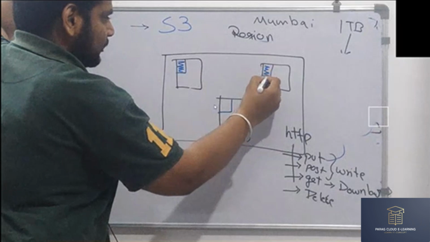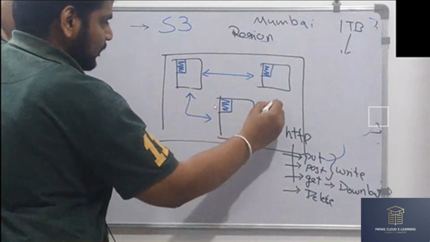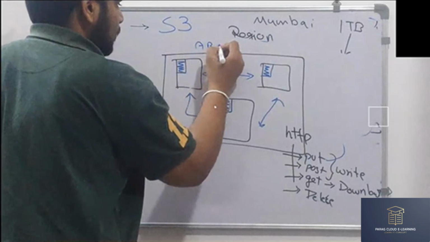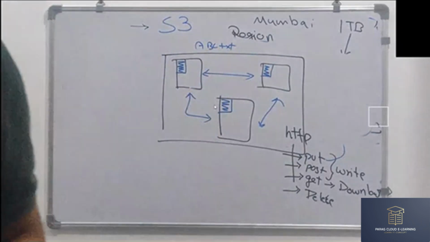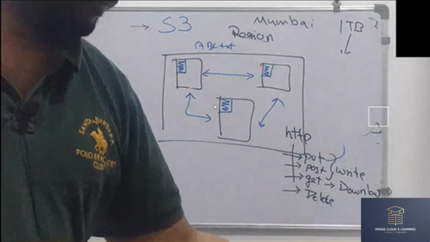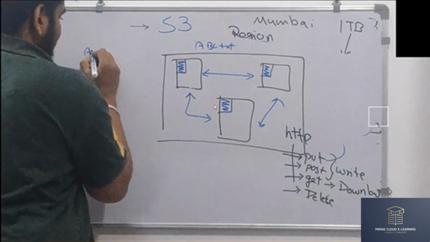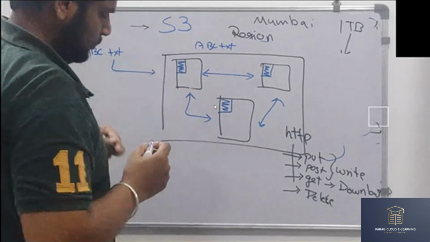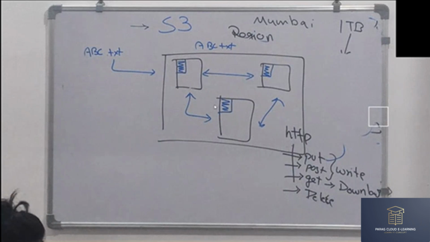File already present hai. Okay, connected. These are connected. Let's say the file name is abc.txt. ये file already present है. So ideally तीनों availability zone में होगा वो, अगर file already present है तो. Now you are uploading the same file abc.txt in the S3 bucket. So what will happen if you are uploading the same file again with the same name? It will replace the previous file.